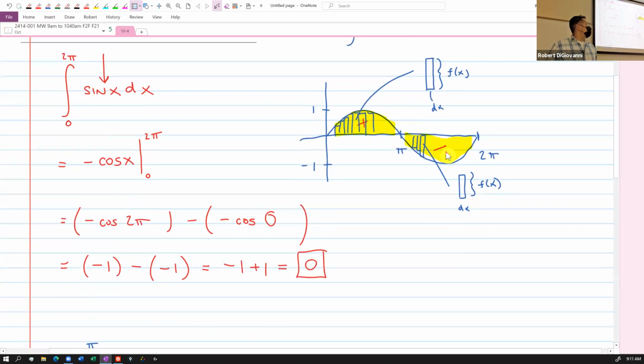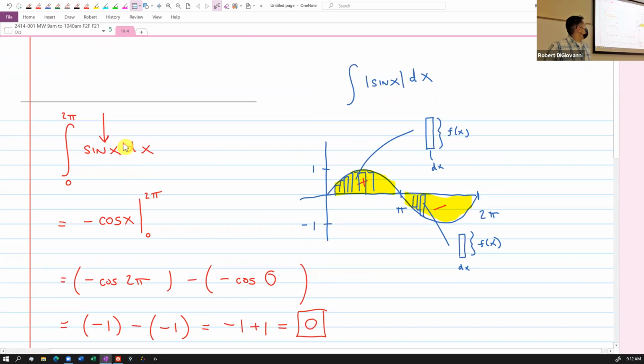That means the area of this is also 2 if you look at it as a true area. So the total area of these together should be 4. Understood? Now, if you're asked a problem like this on a test, your answer is going to be 0. That is the correct answer. But if someone gives you a picture of this and asks what the area of these together is, then your answer would need to be 4. Understand the difference? It all depends on the context of the problem.